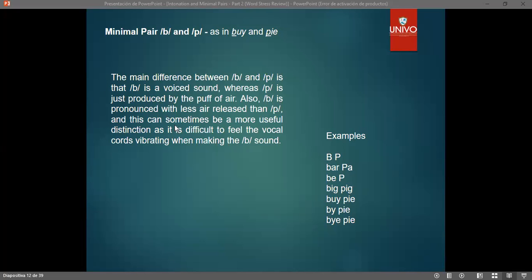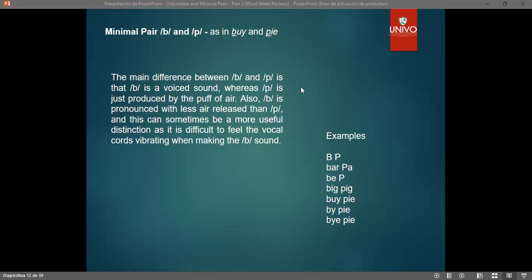And it's okay because you read it using maybe the short pronunciation at the very beginning, right? Douglas is using some short pronunciation, which is acceptable. But I think you have to follow the long one here, because if you read it using the long pronunciation, you can understand the lesson, because it says B and P, but bar and pa, right? Douglas said this correctly, but here you have to say B and P, big, pig, buy, pie, buy, pie. Very similar in pronunciation, but in meaning very different.